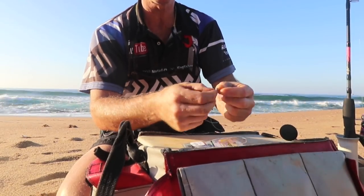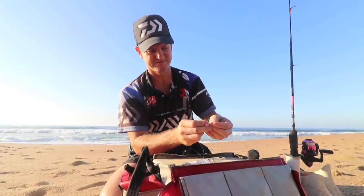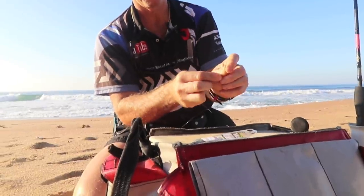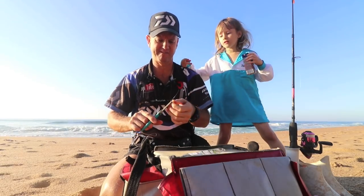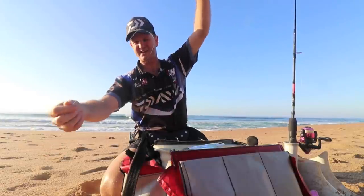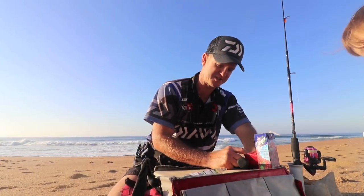I'm going to take a mustard circle hook, fine gauge, size 6. And I'm just going to snell it quickly. Okay, so basically there's our leader attached, there's our sinker line, there's our circle hook. Grab a sinker, I'm going to use a 1 ounce. I try and keep it as light as possible for the stone bream.